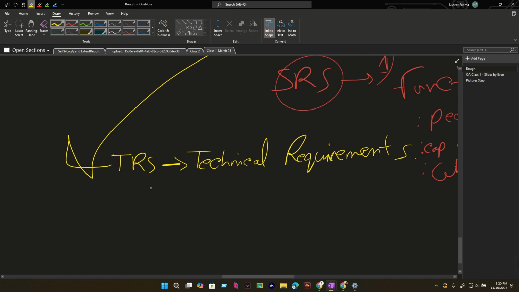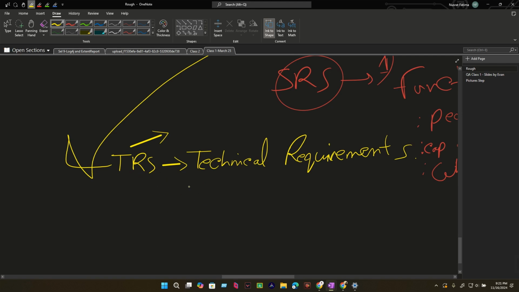For the technical requirement specification, I hope you all know what it is. We all know who is going to create it. The BA creates this technical requirement specification for the architects and developers, because the architects will study it, and after that hand it over to the developers.